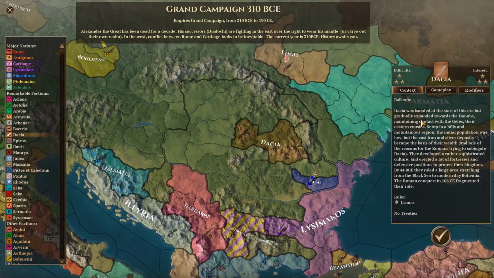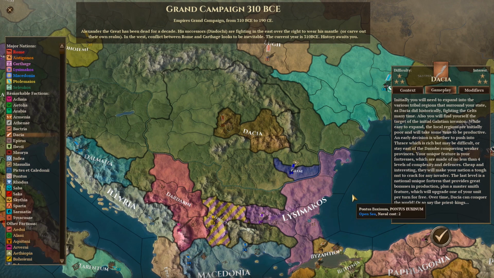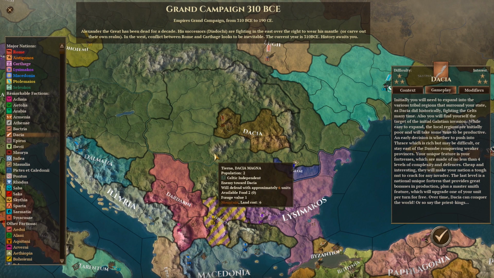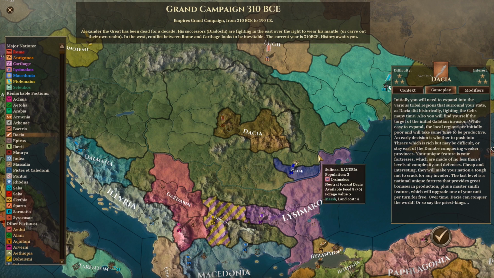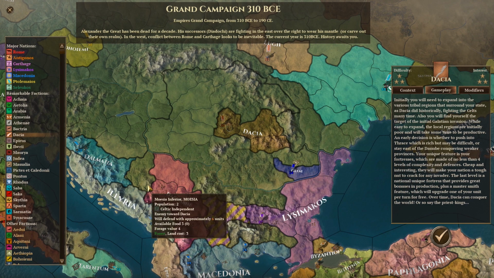So in particular for us, it says, Dacia was isolated at the start of this era. Initially, you will need to expand it to the various tribal regions that surround your state, as Dacia did historically, fighting the Celts many times. Also, you will find yourself the target of initial Galatian invasion. Well, easy to expand, the local regions are initially poor and will take some time to be productive.